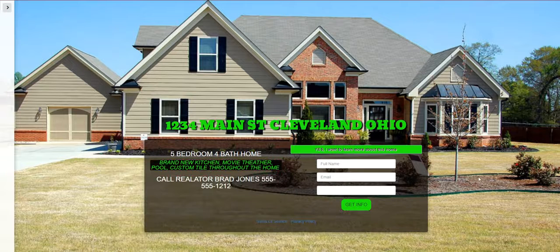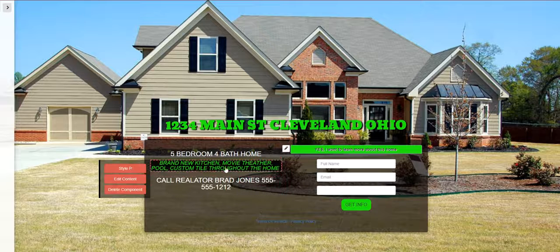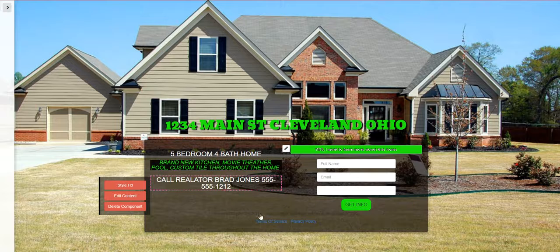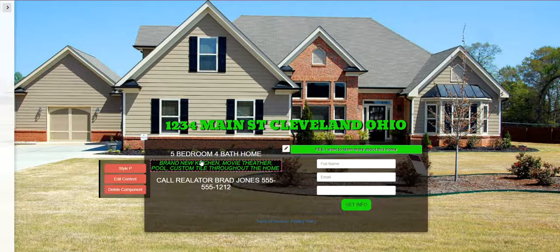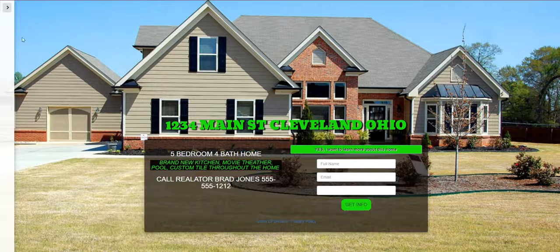Just don't do a million colors. Some of you will do blue, red, green, and you've got boxes all over the place. Or you'll do a box on every single line of text. And that looks really, really tacky. If I'm going to do a box, I want that one thing to stand out. I'm not going to do 20 million boxes, okay? But you can see how that one little trick that I just did there, italicizing the letters and making a box around it, made that little piece pop off the page better and made a huge difference in what this capture page looks like. All right, we'll go into the next video.